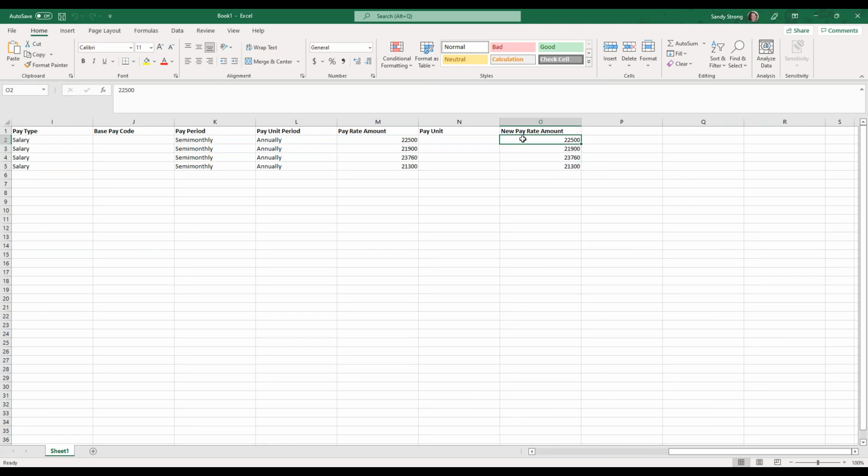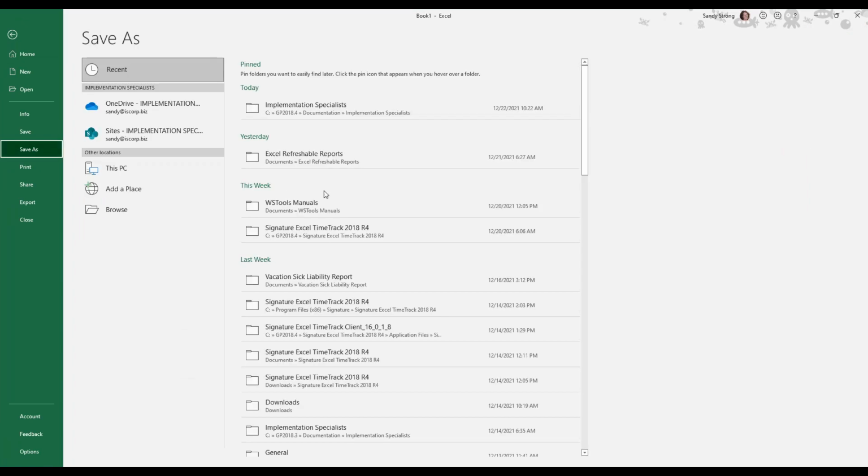We could manually update this, or we could just do a formula like equals M2 times, I'll give everybody a 5% raise, and then I'll just do that for the rest. So that's as easy as it is, and then once you have those values set for the new amount, you can just save this, and then we can import it.